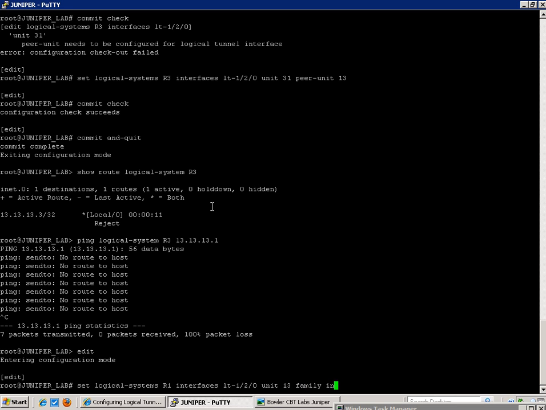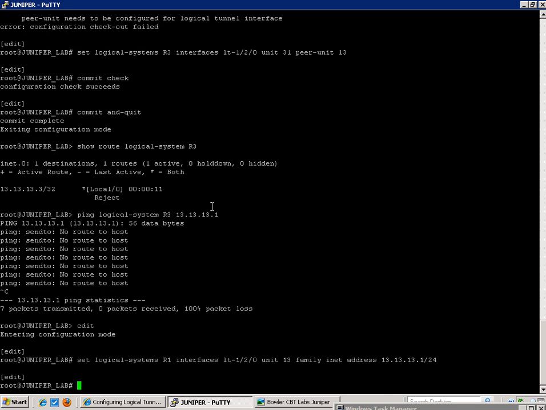Again, the family is going to be inet for the address, with the address of 13.13.13.1/24. Also, we can't forget we have two more important commands. We have the peer unit statement. So let's do set logical systems R1 interfaces LT120 unit 13 family inet. We already put the IP address on it.